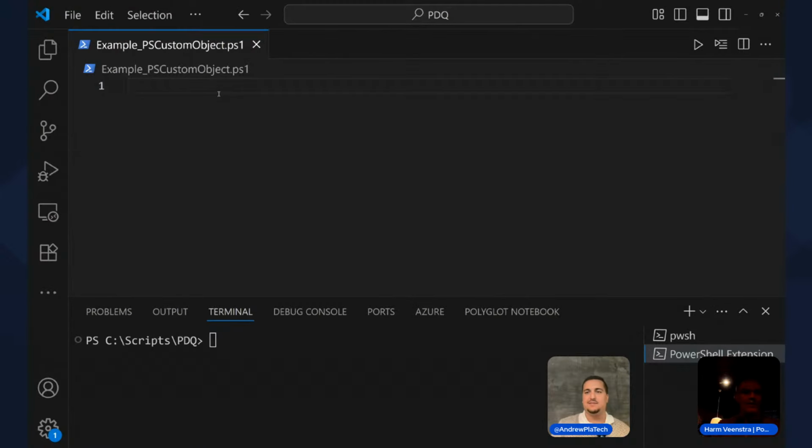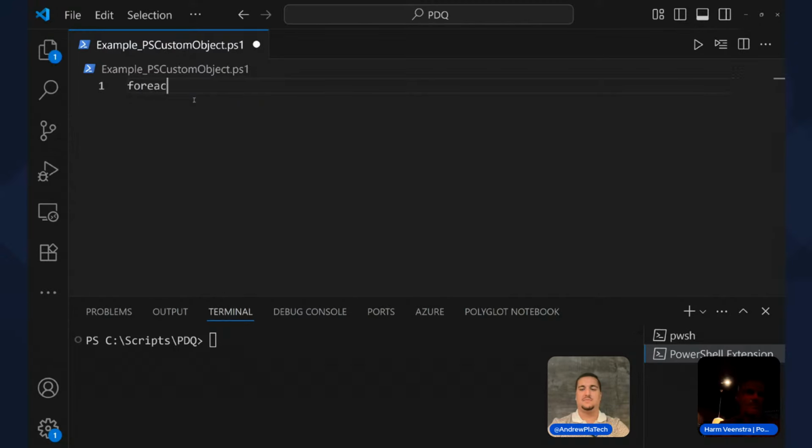Perfect. All right. PSCustomObjects are something that you can store your data in. I use it quite a lot for my scripts because it's a nice placeholder for all your data to do stuff with. And there are multiple ways in which you can use it. So I'll just try and demonstrate something basic like you usually have in most PowerShell courses, getting services, putting it into a PSCustomObject and doing some conditional stuff with that afterwards.